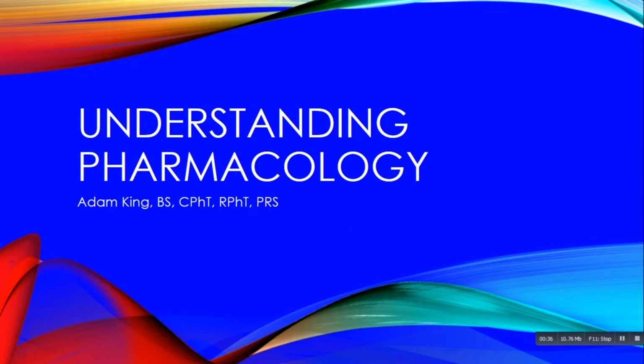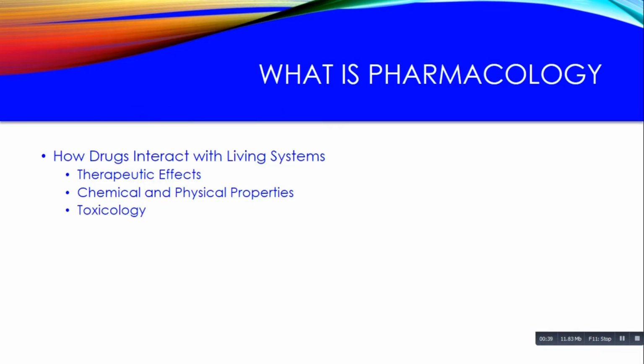So for this particular video, we're going to start by defining pharmacology. So what does pharmacology do? It's the study of how drugs interact with living systems. So their therapeutic effects, what diseases are we trying to treat? Their chemical and physical properties, such as their mechanism of action, their side effect profile, where they act in the body, and we'll get a lot more advanced as we go along in this regard. And last but not least, the toxicology of a drug. So at what dose does the drug become toxic to the body?